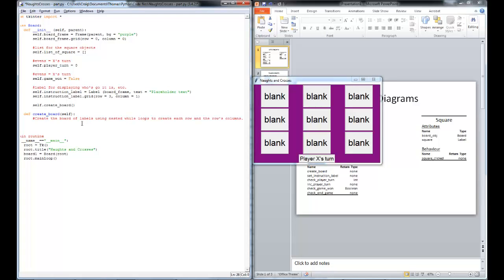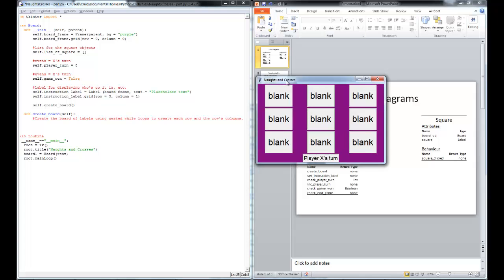So we're going to use a couple of loops to create our grid. This is what we're hoping to create on the right hand side here, and you can see it's a 3x3 grid. So one row, 2 row, 3 row. And inside each row we have 1 column, 2 column, 3 column. So what we're going to do is have one loop which is going to take us through each row. Boom, boom, boom.